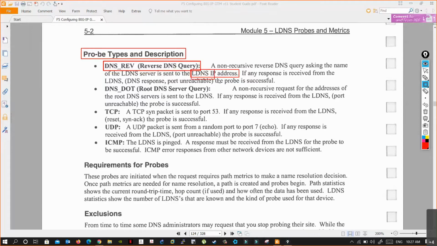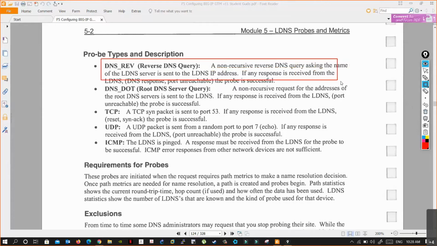In order to consider this a successful probe, the BIG-IP DNS should receive any response from the LDNS. Either it's a DNS response, and if it responds with a domain name, it's great, successful, or at least it should respond back with a port unreachable. Any sort of response should come back, whether it is a successful DNS response or an unsuccessful DNS response. It needs some response back. If it receives any of these, then that's successful, which means the LDNS is responding. These responses are sufficient. It can analyze how successful it is, how many hops away, how much RTO, RTT. It can calculate, correct? But somehow it needs a response back. So this is one way, doing a reverse NS lookup.